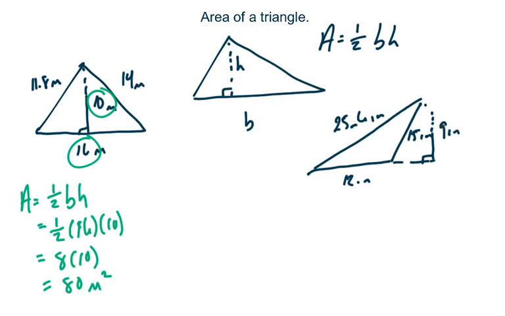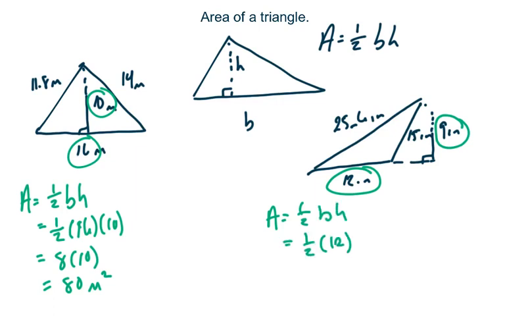So again, I go and find the numbers that are important. I'm going to take that 9. It forms the perpendicular with a base of 12. Okay? And then we just plug it into the formula. So remember, you're still using that 12 because that is the base, and then the height is 9. 1/2 of 12 is 6. 6 times 9, 54, and we're inches squared.